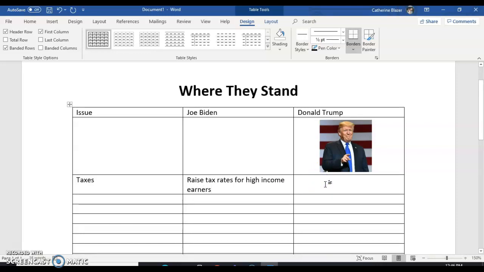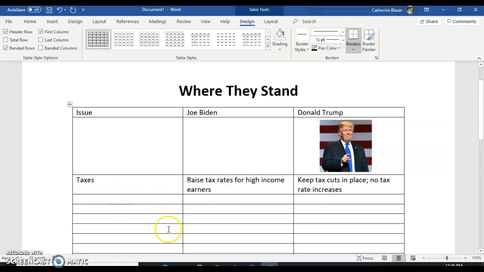All right, and Donald Trump wants to keep tax cuts in place, no tax rate increases. So there's a for example.